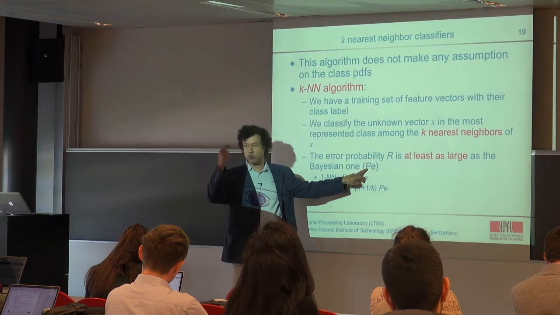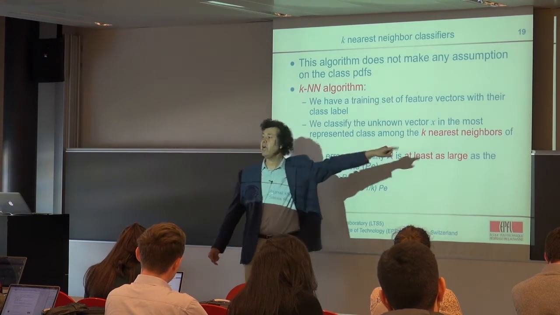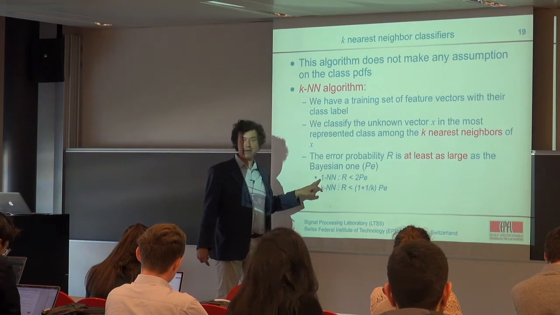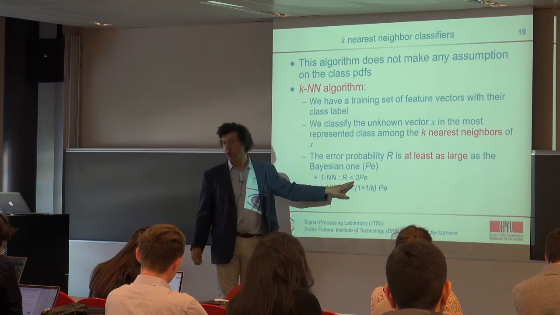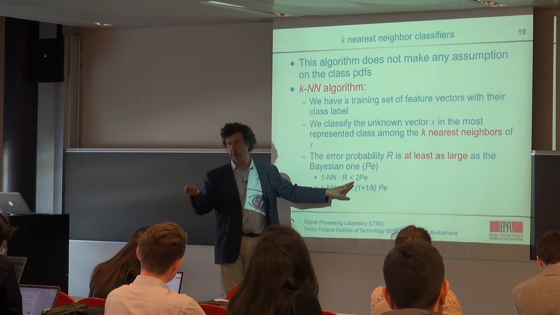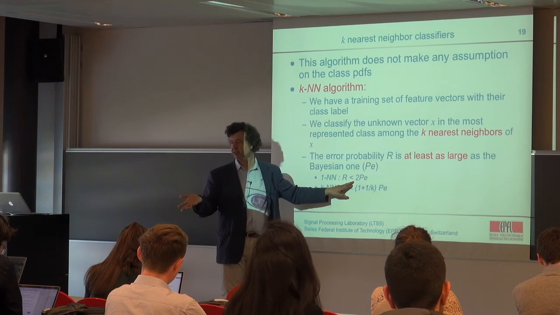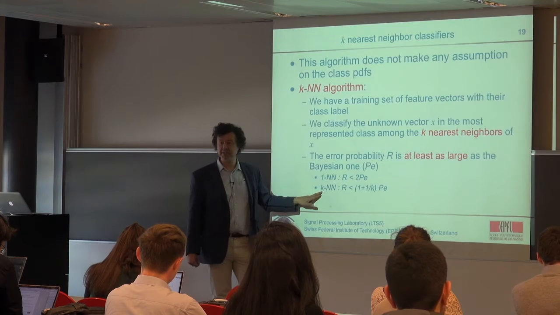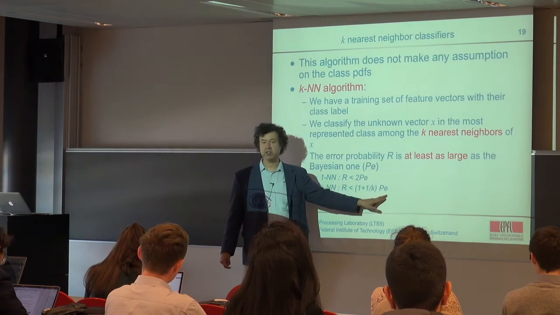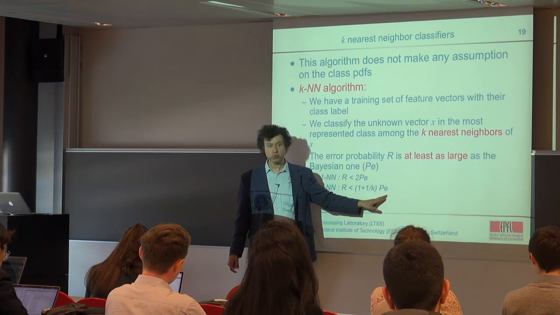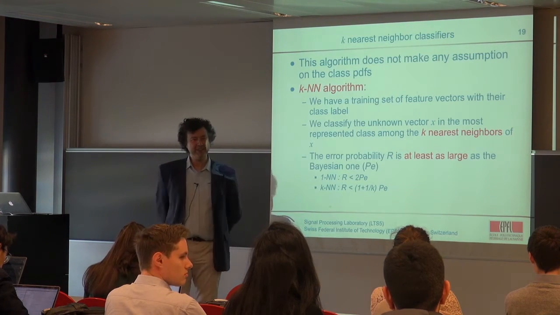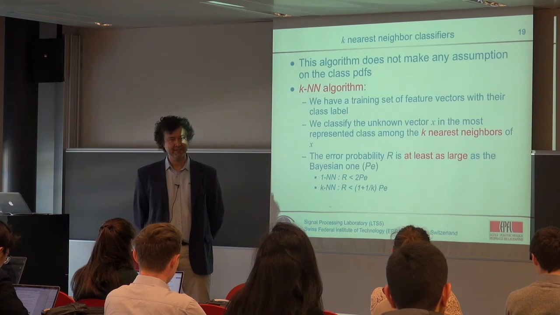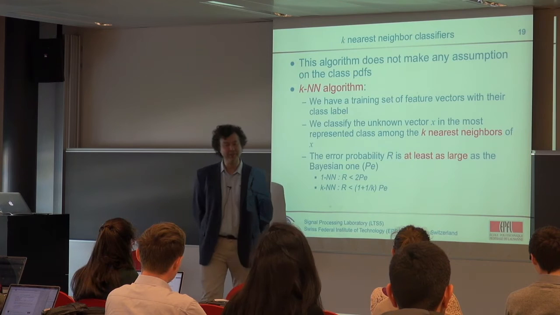If you would know the probability, the PDFs, you will do a Bayesian classifier. It will give a certain probability of error, the area under the curve, you remember? With a 1 and n, you choose the nearest neighbor. You are not that bad. You only do twice more errors, which is not that bad, huh? For a simplistic classifier. And even more, if you increase k, this exponentially goes down, asymptotically goes down to PE, the best in the world, the Tesla classifier. Strange, huh? Why do you say? You're right, please. Because in the case where k equals n, the number of samples. Aha. That's the trick. Of course, you're already going to the trick.